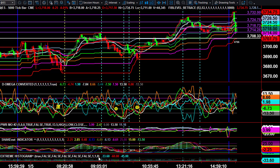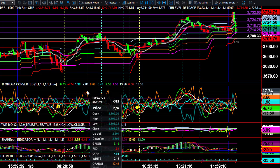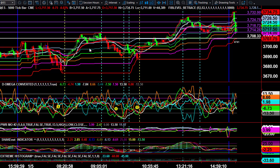Didn't even produce really any positive extremes until the very end of the run. You had this small DOC spread that took place there on rising gold. I wasn't interested in that so much as the secondary high on lower shakeout. And when the DOC spread came on that one, boom. And that led to nice decay going forward from there. Produced also a dip below the red line down at the bottom on the extreme histogram.